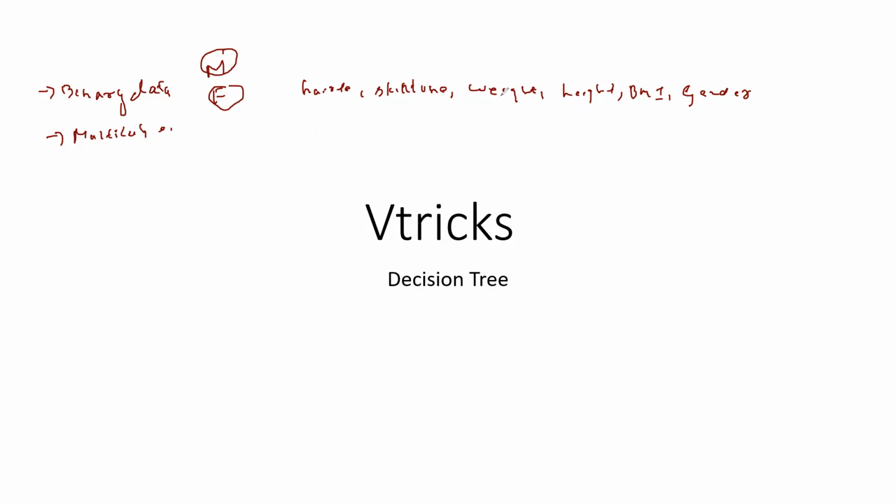Now what we do is we select something called a root node. Root node is like a leader. Among all these different features like hair length, skin tone, weight, height, BMI, we will select one important feature which makes our distribution easy. If I select one feature first which makes the decision tree split easily, that feature will be the root node. How will I identify it? That is the calculation we need to do.